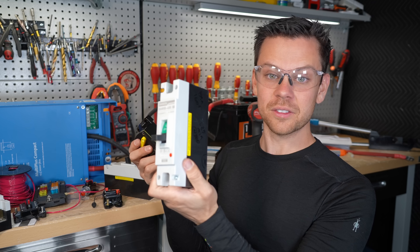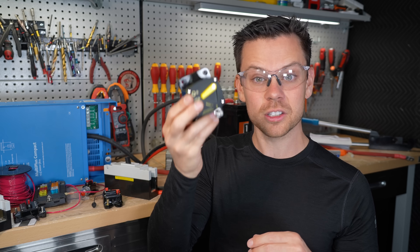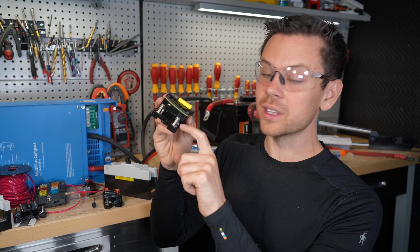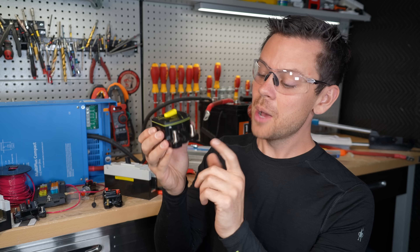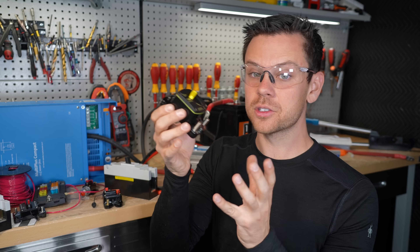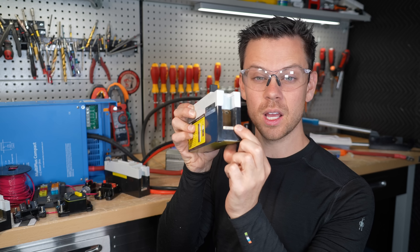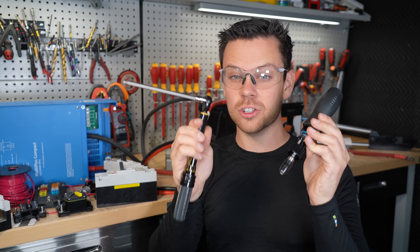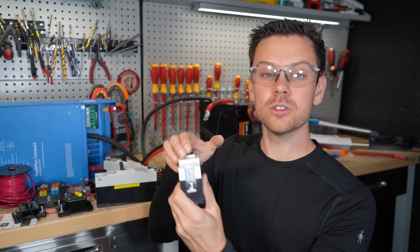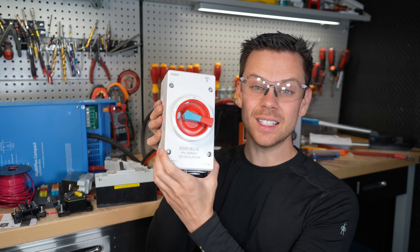If you're using a high-quality breaker within its voltage and current spec, it's fine. But cheap ones without data sheets are unreliable — the terminal usually fails when the wrong size lug or a washer is used between the terminal and lug, causing it to overheat and melt, potentially causing a fire. Mount these on a non-combustible surface like hardy board or metal; high-quality breakers or fuses can be mounted on wood. Do not attach more than one conductor to a terminal — that is not allowed. Use the proper torque spec for each terminal using a torque screwdriver. Do not use the breaker as an on/off switch — these are for overload or short circuit protection, not as a disconnect, especially not as a PV disconnect.